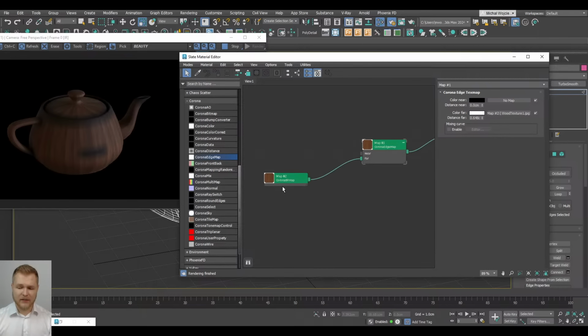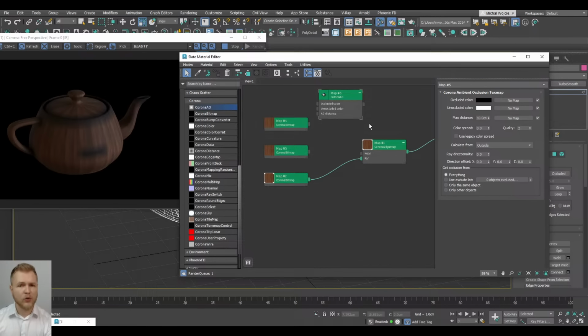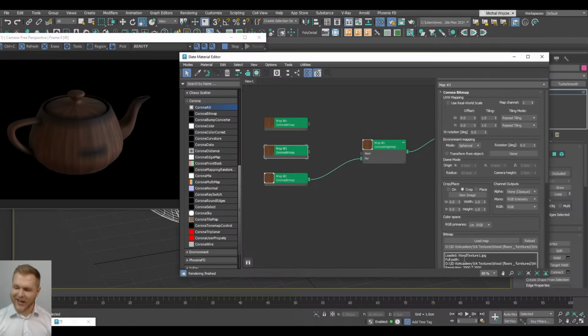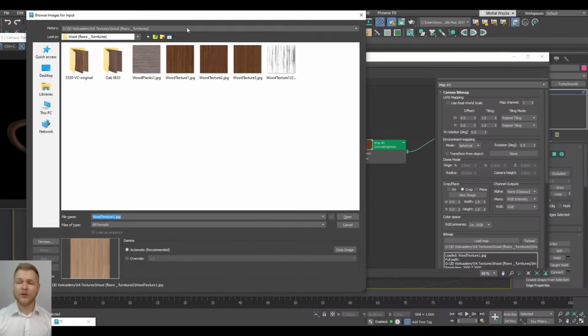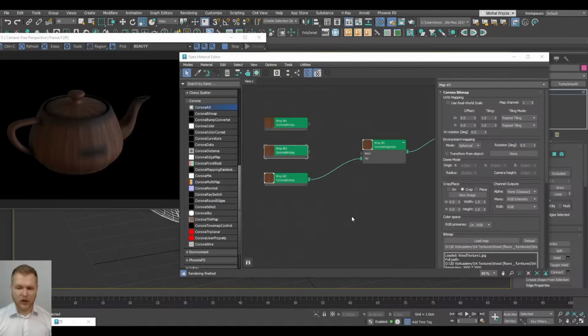Plus we can also add some extra dirt if we want to, but for some reason we actually need to make sure that we add a mix into it, because that's something that is not part, for example, of Corona AO, where you have this very convenient AO distance, which should be also added here, but it's not, and I'm just going to say probably yet, because this is a new feature and they're rolling it out from scratch. So this is amazing, because really I never seen something like this coming to life, because typically those maps that I'm mentioning are very dependent on some kind of additional properties.